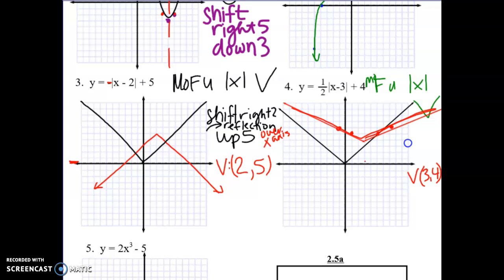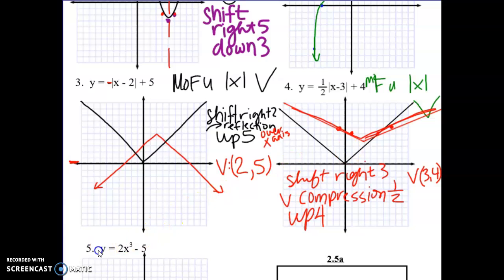So I have to write down, let's see, it shifts right 3. Then it's a vertical compression or shrink. Compression, shrink, same thing. I like the word compression because that's kind of what's happening. And then I went up 4, and that was the order. Now when you're graphing, you technically can go in all sorts of orders and still get the right thing. It's really when you have a reflection over the y-axis that things get messy. So oftentimes I'll just find the vertex and then draw it from there. So that's our first part of moving all of these fun graphs around.